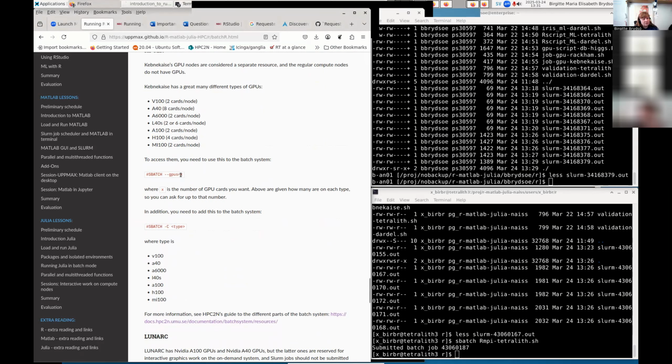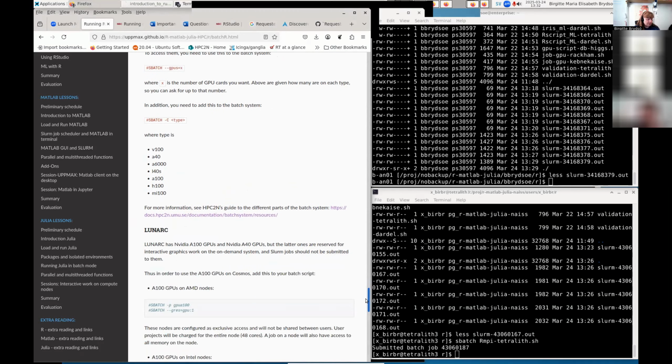If you don't say what type you want, then you will get a random one, which means that you cannot ask for more than two, because what if you ended up on one of those that only has two per node? If you want more, or if you want a specific one, you use this sbatch -C command here, and then which type of GPU. Other than that, everything works the same.